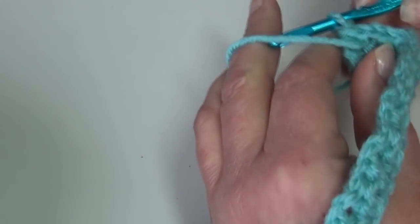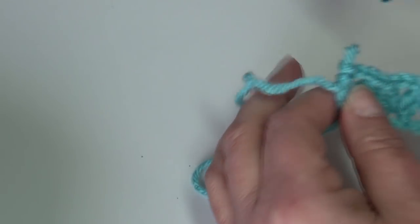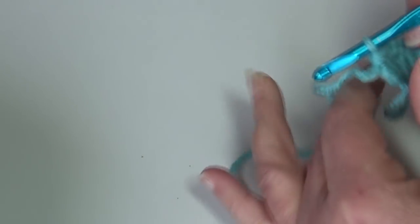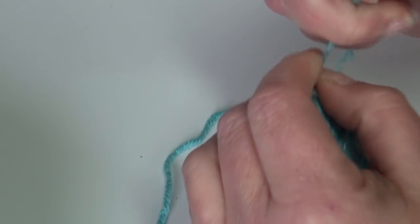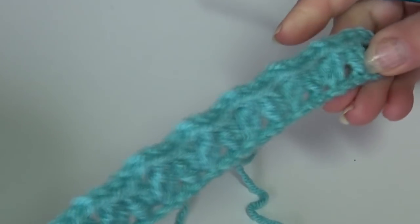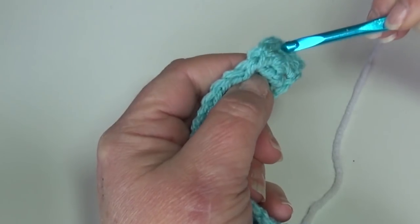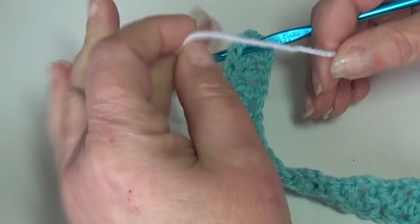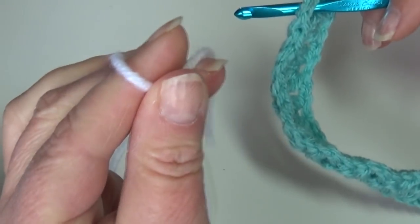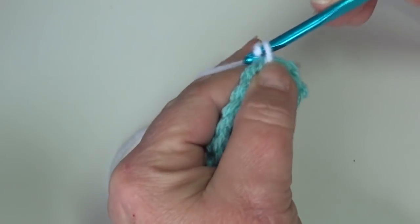So I just showed you how to turn your work when you're using 1 color. Now I'm using 2, so I'm going to go ahead and pull this out, so please don't let me confuse you. I'm going to pull that out, and I'm going to fasten off my work. And I'm going back to the beginning of row 1 where I started. I'm just going to insert my hook into the chain 2 space of that first V-stitch. I'm going to grab my new color, and I leave about 3 inches. And all I'm going to do is just let my yarn hang, and I'm just going to pull that new color through. I'm going to chain 2.